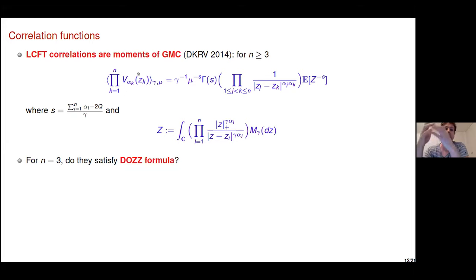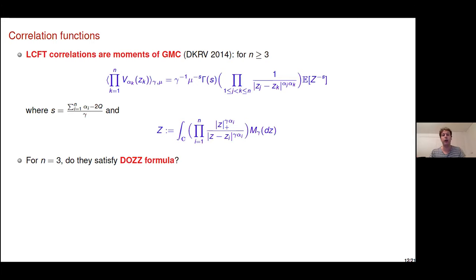And so you see that our entrance into Liouville field theory is really to say, okay, for certain values of the alpha_i's, we can give some kind of clean probabilistic expression of what should be Liouville field theory if we were to interpret the path integral correctly. And at the end, it's rather concrete. Liouville conformal field theory correlations are nothing but the average of a random variable to some power minus s. Okay, and once you have this expression, now you can start playing and say, okay, I have an expression, it's explicit.